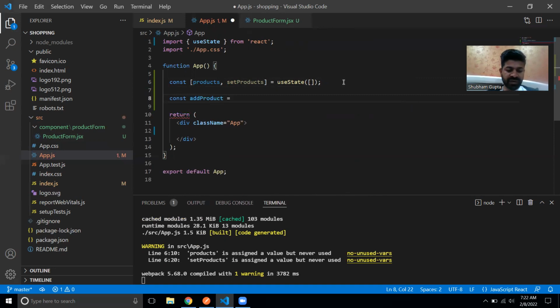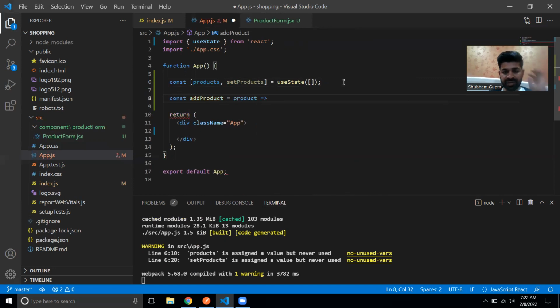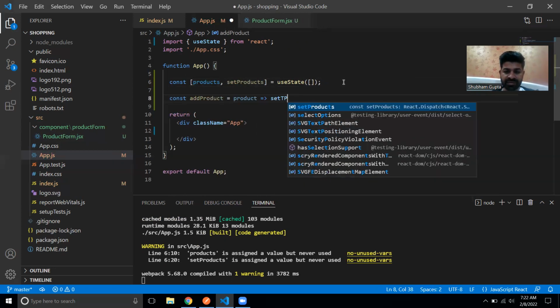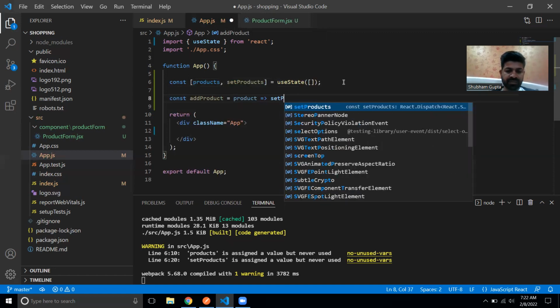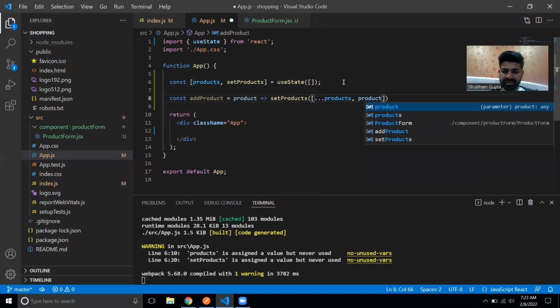It will take a product, and it will setProducts. How will it set? It will give another array, and within this the earlier elements of the products, and it will push the new element also. And that is it.